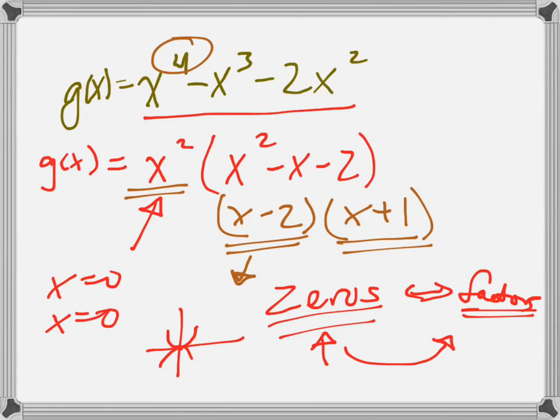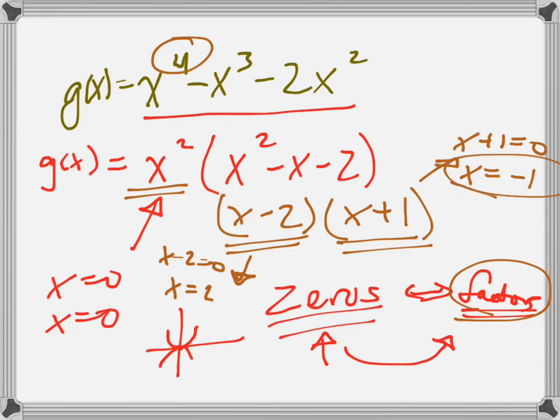This gives me which 0? X minus 2. If I set it equal to 0, that's easy. When you square it, you knock the root out. But you didn't square x minus 7, right? I did it all in one step. X minus 2 equals 0. Solve that. X equals 2. What 0 comes from this factor? Negative 1. X plus 1 equals 0, which means x equals negative 1. So here are my 4 zeros.